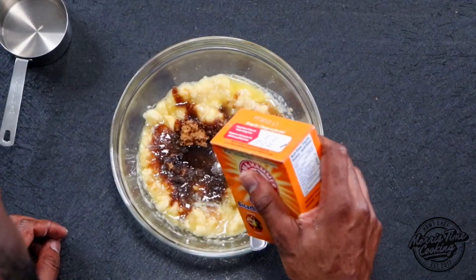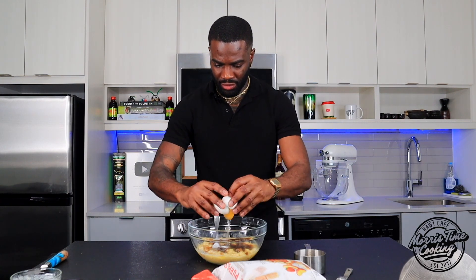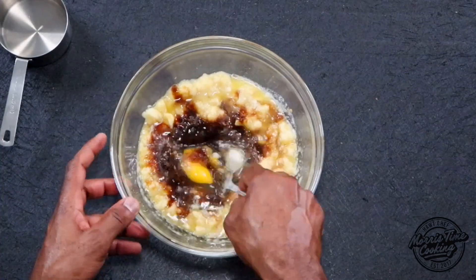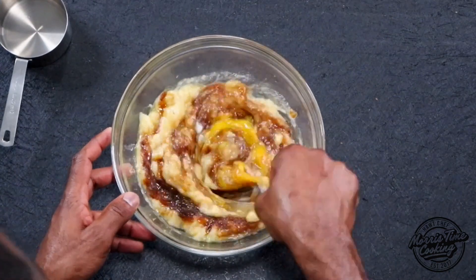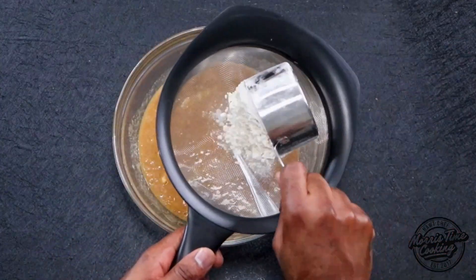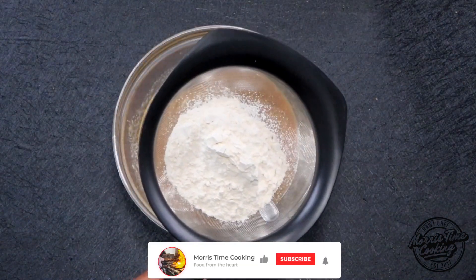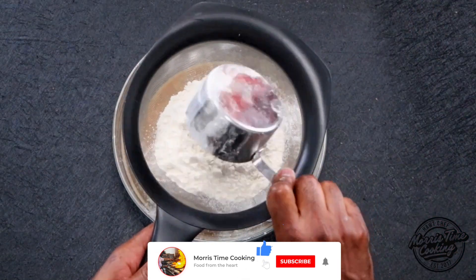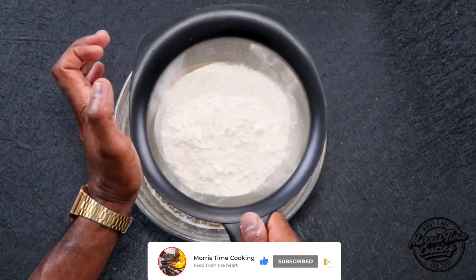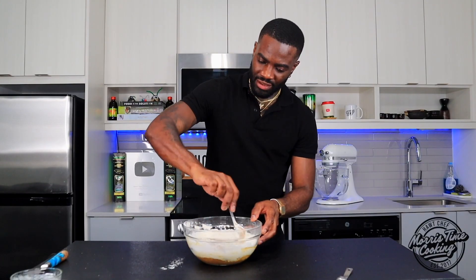As I said, you can use vanilla for that. A teaspoon of baking soda and one whole egg, and we're gonna mix that. Smells so good. We're gonna sift in our flour — about a cup and a half. You don't need too much flour. Mix that in; you can literally use a fork for this method.